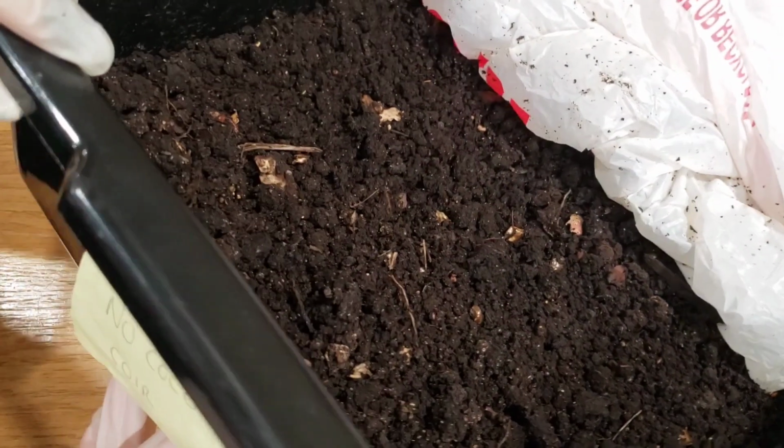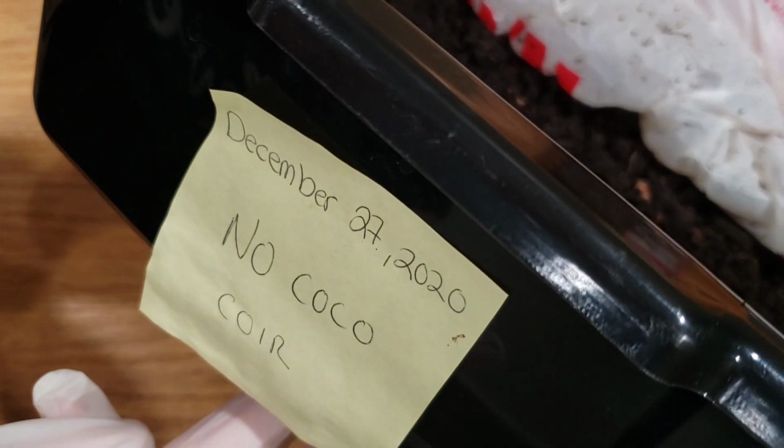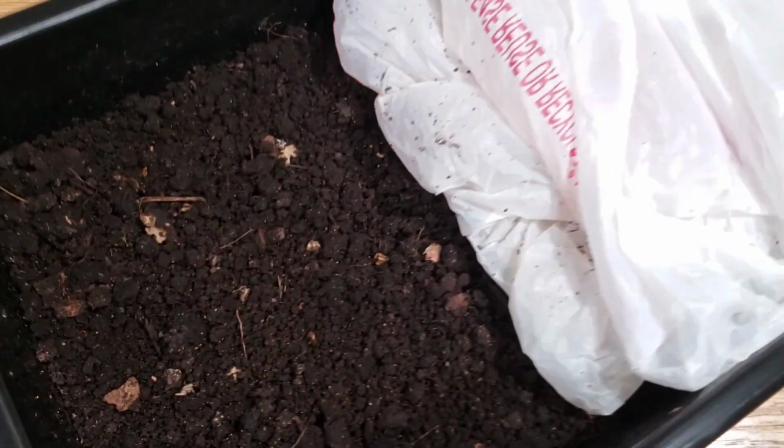Welcome back. Here is the no coconut coir bin. Started on December 27th. So this bin has been going strong for over 5 months now.